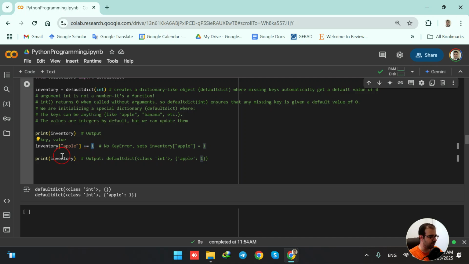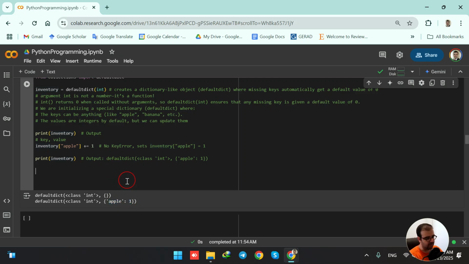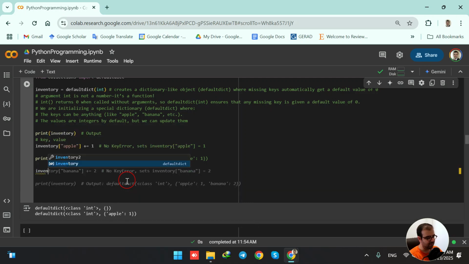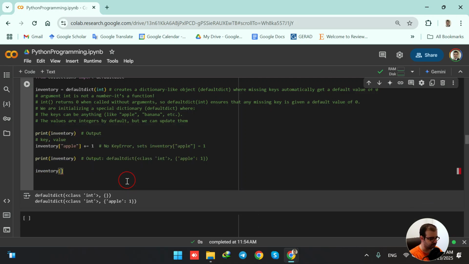Now when I print the inventory, we see apple and 1. Now I can also add another key and value. For example, inventory banana, plus equal 5.